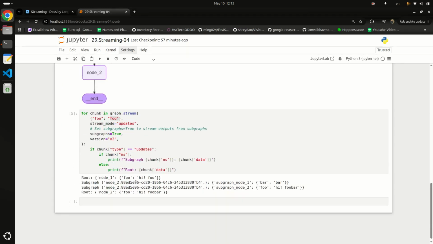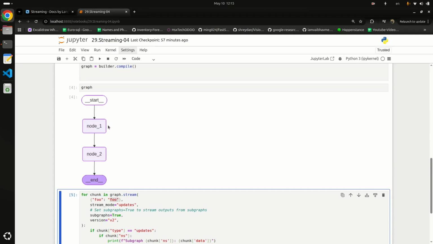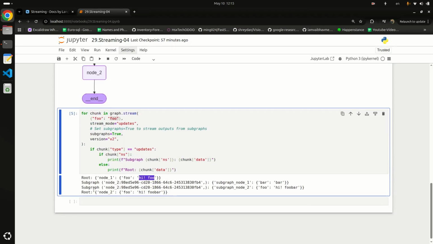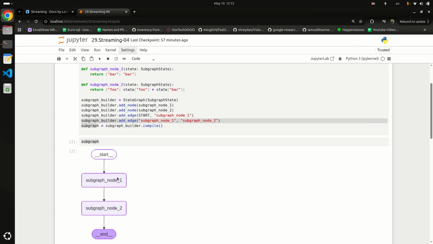That's why it prints hi foo. After that, from this node 1, it will come to this node 2. This node 2 is actually the subgraph. That's why it prints subgraph node 2 and subgraph node 1, meaning it comes to node 1 of the subgraph.